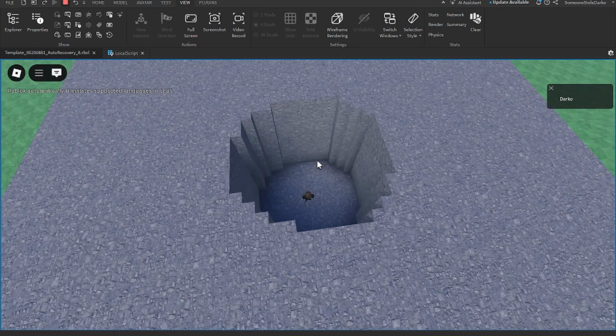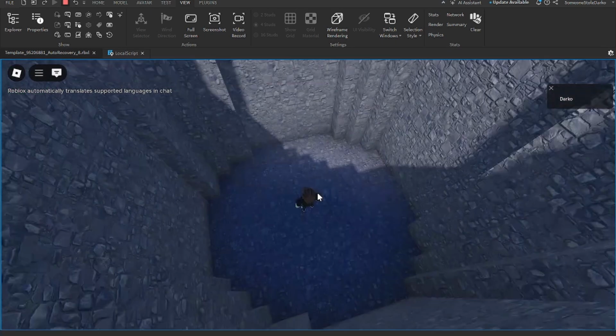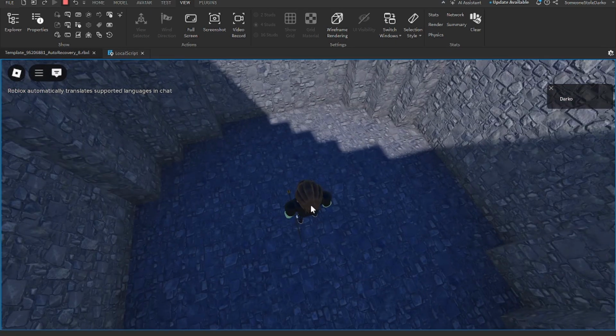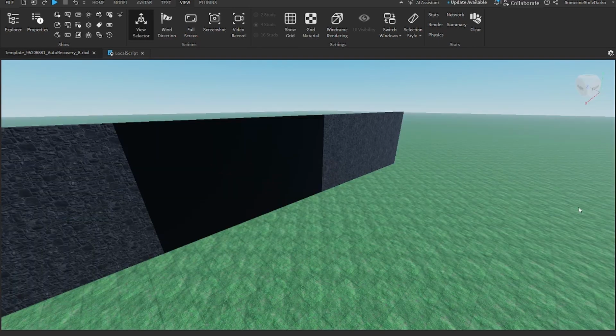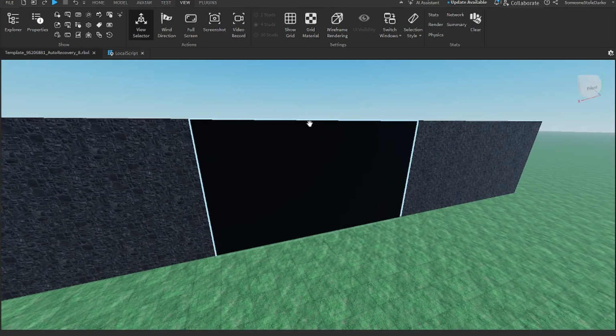And so what I'm curious about is, can we use the same concept of getting the distance between the character and the actual part to create more of these really unique and interesting effects that we could, for example, use in an actual game? And so one of the ideas that I have is, you see this big black wall, right? That actually consists of multiple smaller parts.